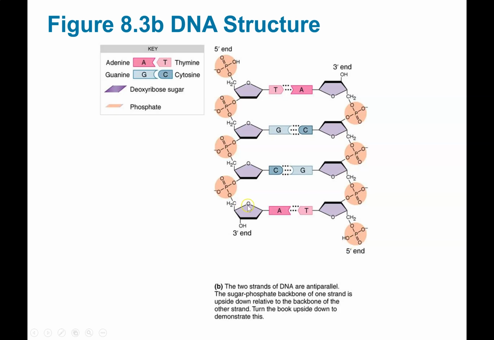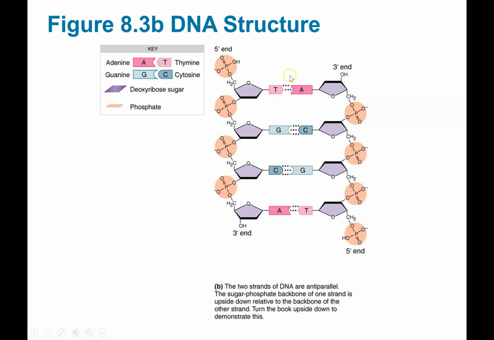So on carbon-based molecules, you might remember this from chemistry, we number the carbons. And so this is carbon 1. 1, 2, 3. And so the numbered carbons, right? 3, 4, 5. It's a 5-carbon sugar. So we number the carbons. And so that's what this 3' end OH hydroxyl group is, right? Over here, the 5' end is the one that has the phosphate. And notice how it's 3' end here, but 5' here, and vice versa up here. So that's that anti-parallel nature. We'll talk a little bit more about it in a minute, why it's important.